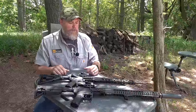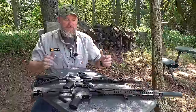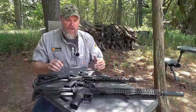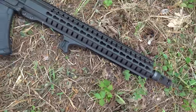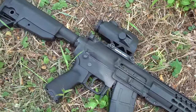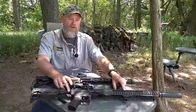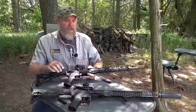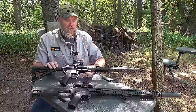They work really well. But we have two different flavors here, and these are probably the two best examples of 7.62x39 AR-15s on the market, in my estimation. The first is the CMMG Mutant, and this is an old version. It's still available. I believe they call it the Resolute now, but they also still refer to it as the MK47 or Mark 47. So I'll either call it the CMMG or the Mark 47. I've taken this hunting, and it's done an amazing job for me in the past. I've had it for quite a while, and I've only run it suppressed the entire time.